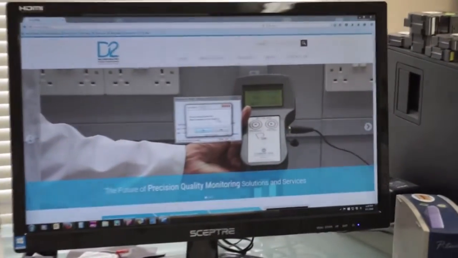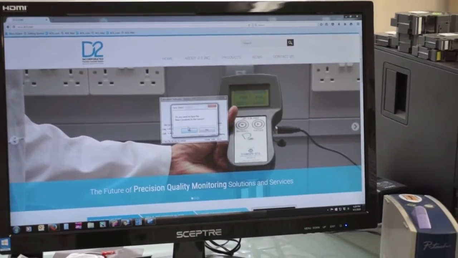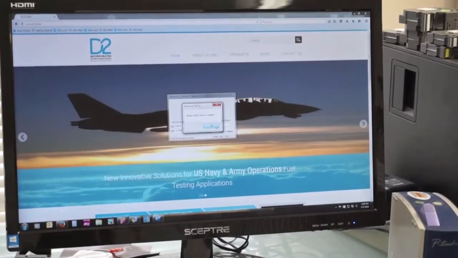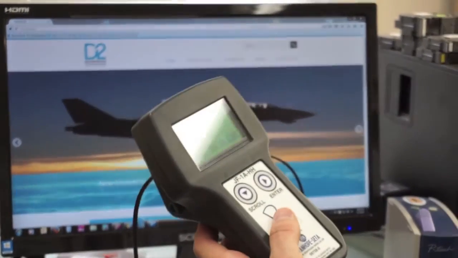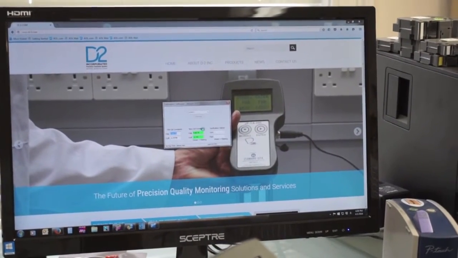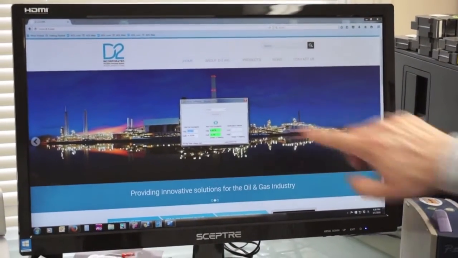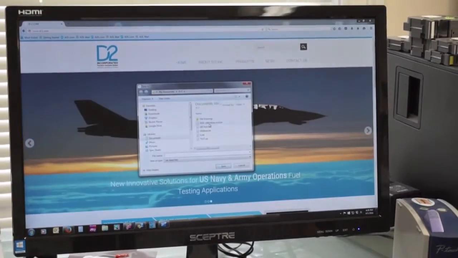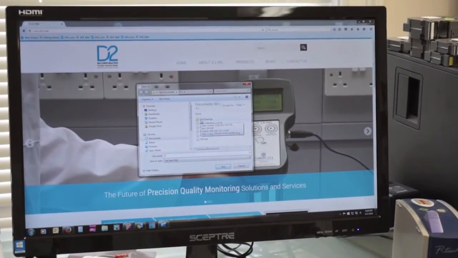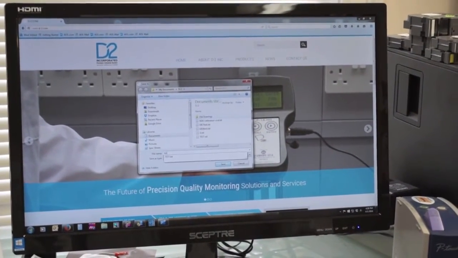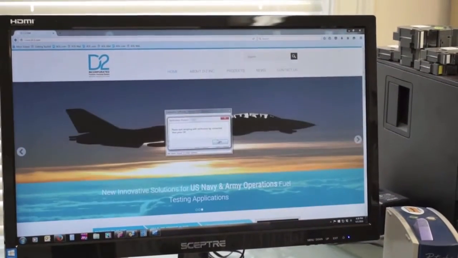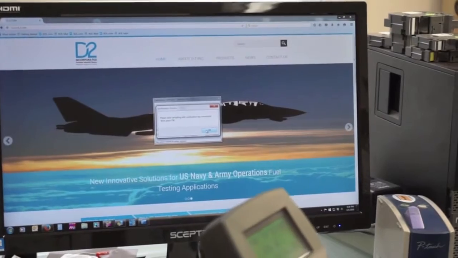So now it says, do you want to save the new constants to the sensor? So you hit yes. It says, please verify sensor is awake, and it is, it's on, so you hit okay. And you can see here on the screen, the new cal constants will show up in green if they are accepted by the program as accurate. Give the file any name you want. We will call this test 1. You hit save, which then saves the new constants into the sensor.